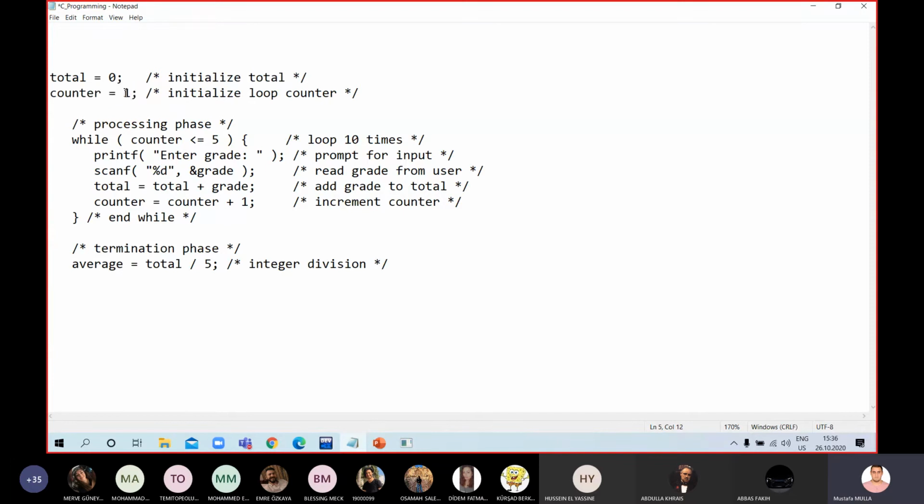If you want to initialize as 0, then you need to remove this equal sign. So you will have 0, 1, 2, 3, 4, 5 students. But if you are making it 1 for 5 students, you want to make it 5, because 1, 2, 3, 4, and 5. 5 will be our last iteration. Okay, let's do this example.